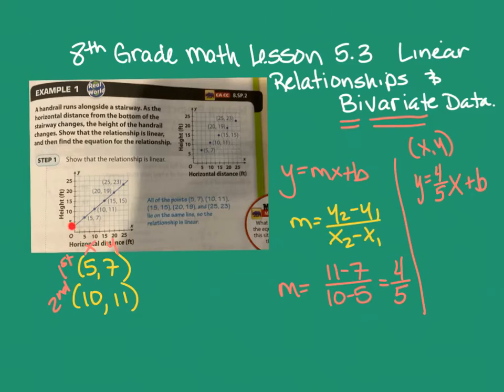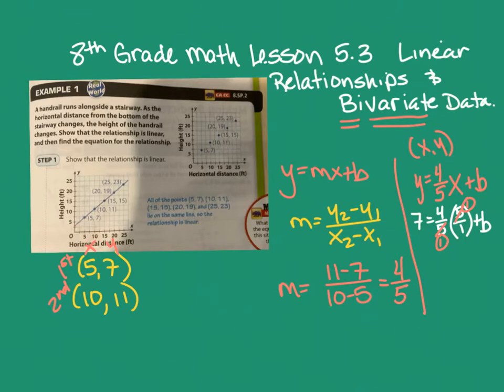Y-intercept being where it crosses that y-axis. Hard to tell though because it's really in between, and so I'm not sure if it's a decimal or not. So when that happens, I might just to be sure choose an x and a y, plug them in for x and y, and then just solve for b. So substitute the x and y here into the equation, solve for b. So I've done that here. The y was 7. The x was 5. I made it as a fraction because I'm going to be multiplying by a fraction. I noticed right here, though, that my cross reduction is going to be nice and easy because 5 goes into both of those once. Let's take care of that now.